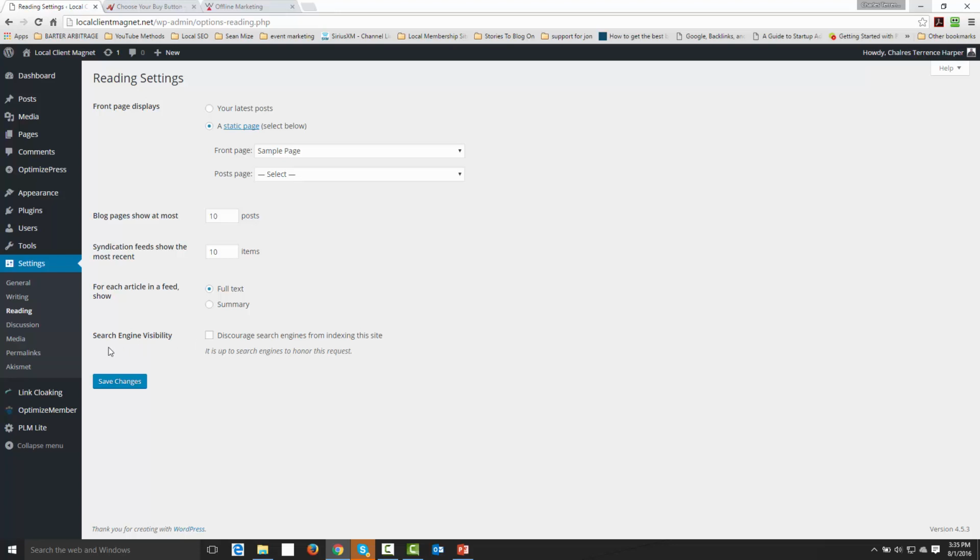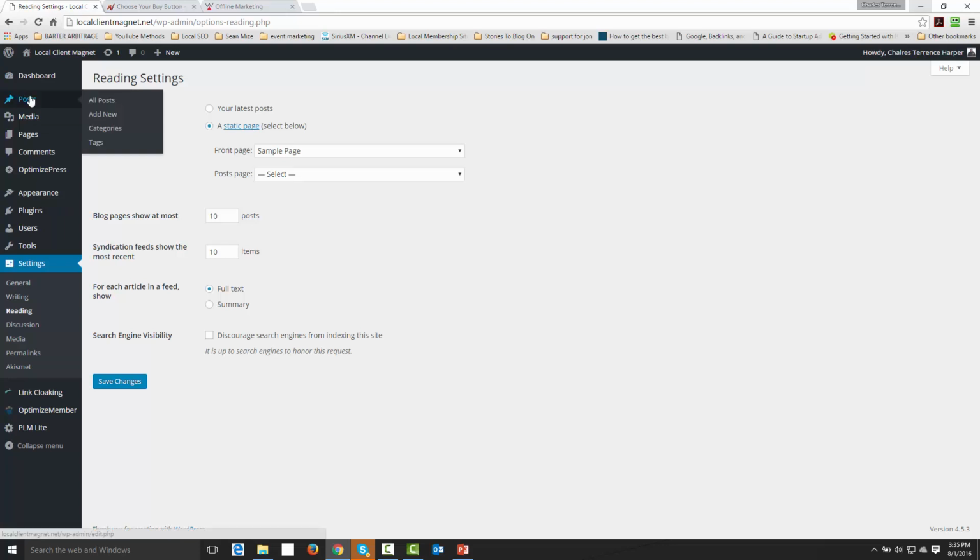Now you'll notice here that there is a setting in WordPress. If we go down the dashboard in the settings area and we go to the reading area, there's a button here that says discourage search engines from indexing this site. What that means is that the pages, when you create them, will not show up in search engines, so people won't be able to find them from outside. And so what you want to do here is start creating this membership site in a way so that people cannot just search for the content and then find it. That's really going to be the starting point in creating this membership.